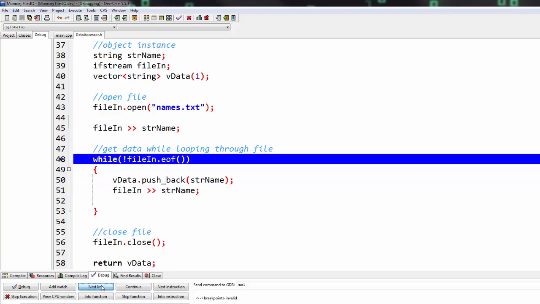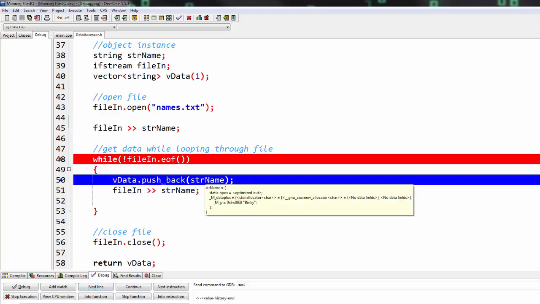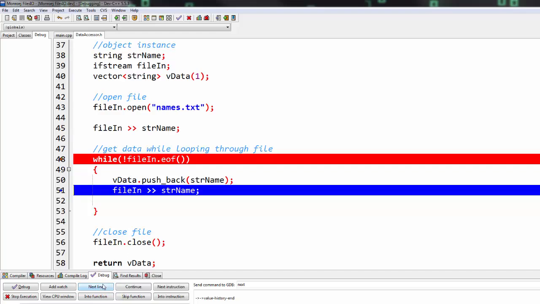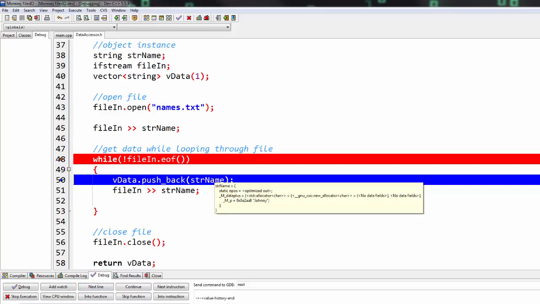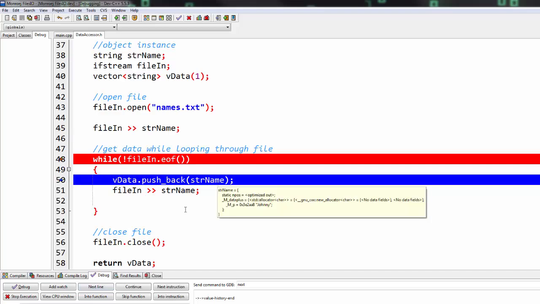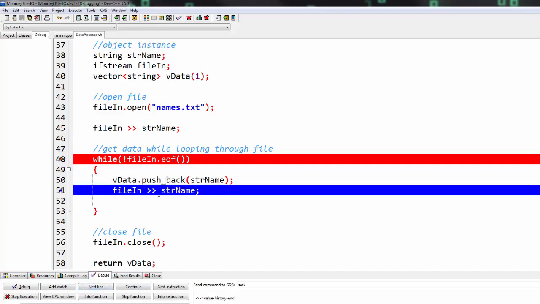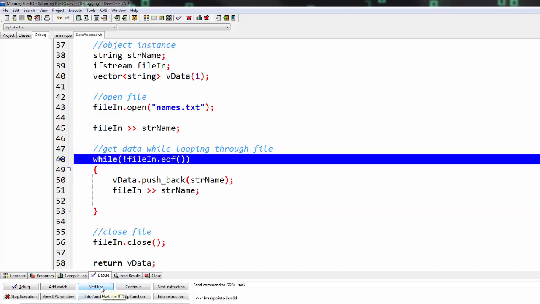I'm going to run through a few of these. We're at Binky. Now George, and then Yolanda, Vincent, Jules. Okay, and then I stuck the last name in there as Johnny. So then it'll put that name in there. Now that should trigger the end of file marker, and then now it will exit.